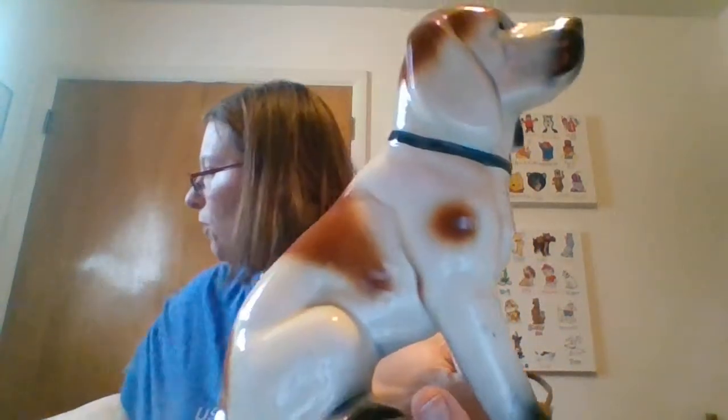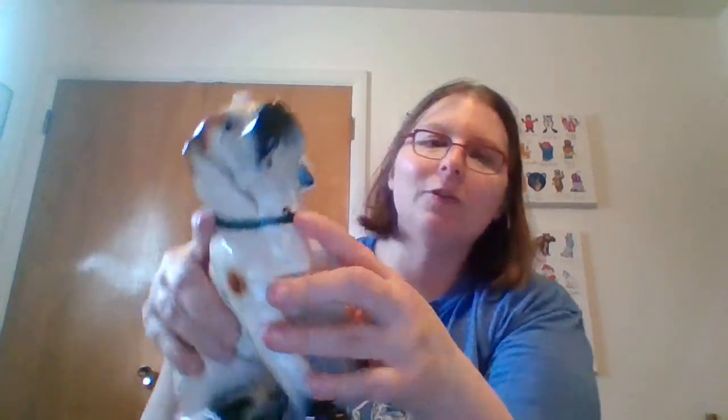Got this for $2 today at This and That Thrift Store. He is definitely crazed galore, so definitely vintage. He's a little beagle — I think he was a mold kit, but I can't find which mold he was. I don't see the mold mark — whether it was Atlantic Mold, Byron, or one of those. But I loved how someone tried to draw on the little belt buckle and they were a little off on their dimensions. Beagles are good.